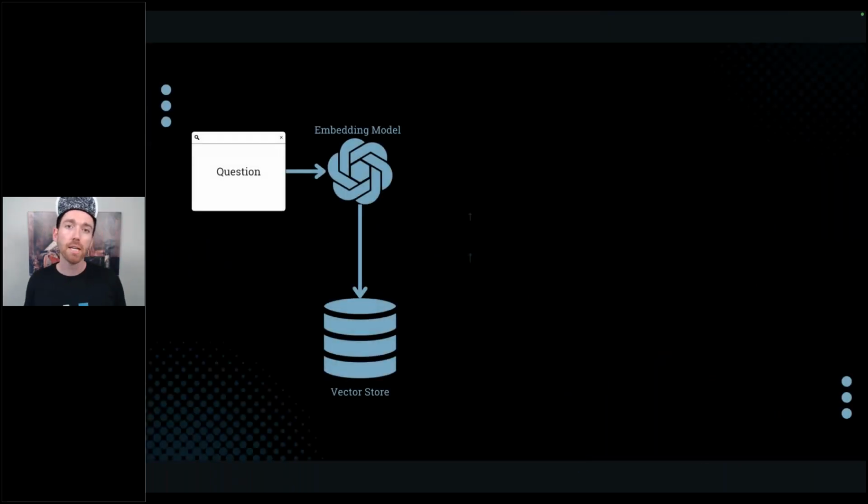We ask a question, we send that question through an embedding model after we've tokenized it, and that embedding representation is used to look for similar things in our data that we've put into our database. So we've taken our data, we've chunked it up, we've created embedding representations, and we've put it all in a vector store or a vector DB. That's going to allow us to quickly search based on our question for similar stuff.